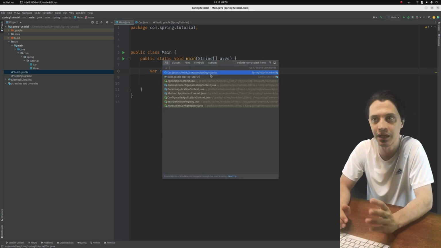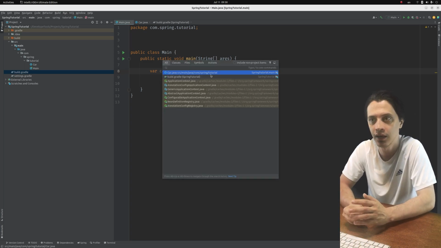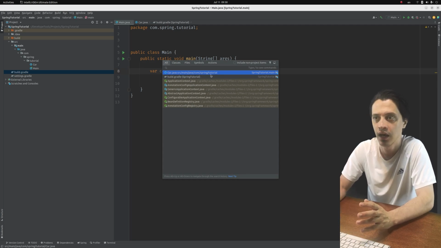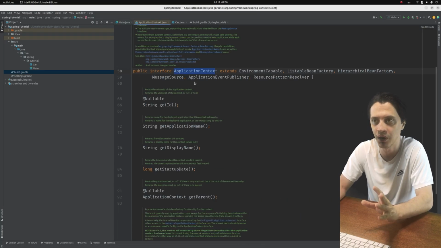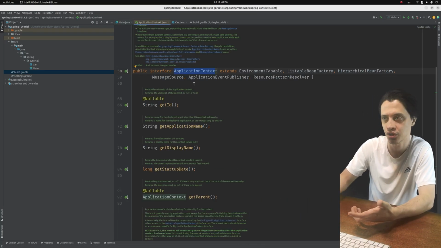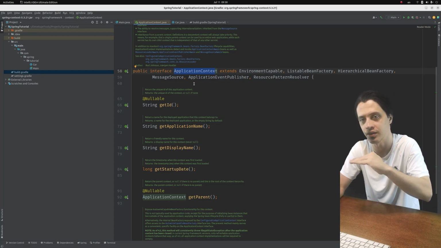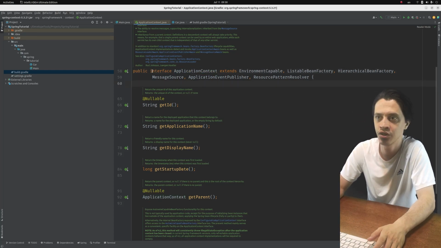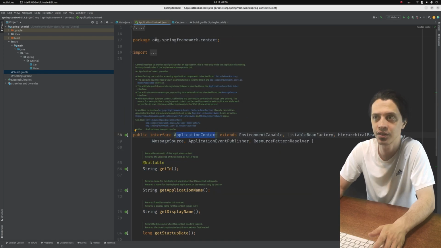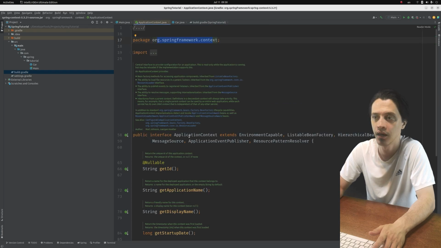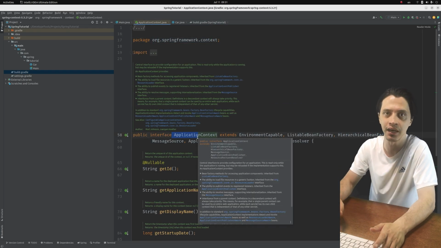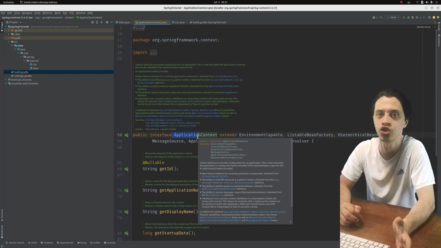Because this is the first session where we are diving into the Spring project and coding with Spring, I just want to show you a little bit of the internals of Spring. I know it might sound complicated, but just a little bit, just to touch the surface. So this interface named ApplicationContext, which is inside the Spring framework and is added to the project by this dependency, Spring Context, is responsible for everything about dependency injection.